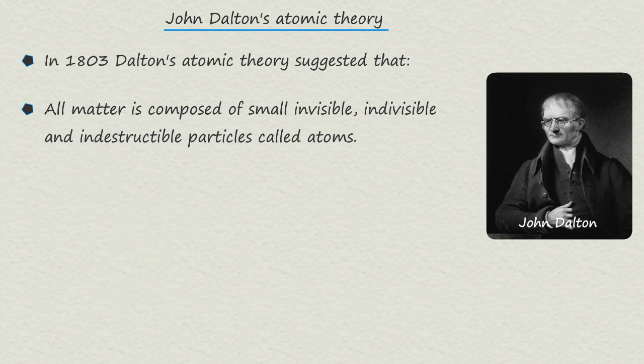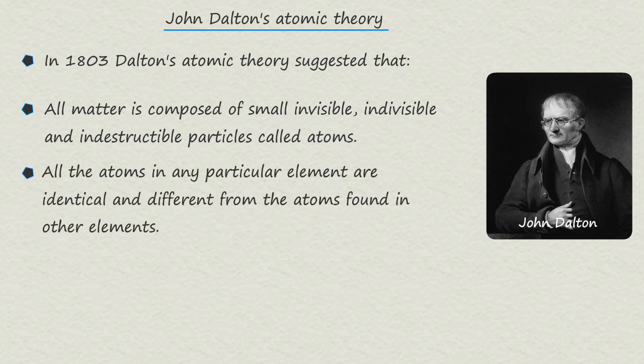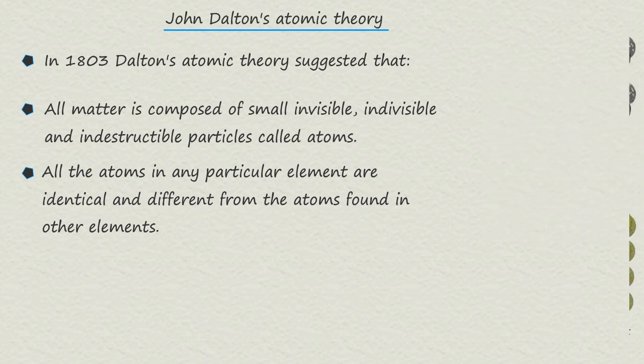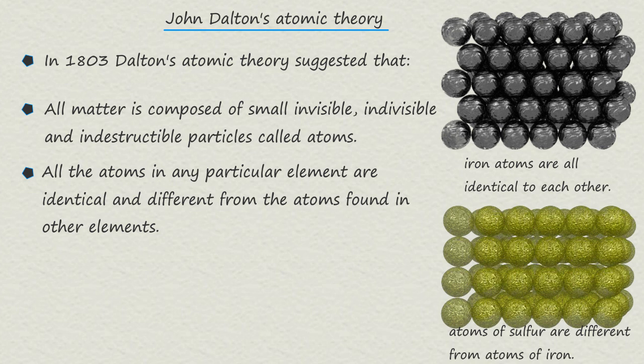Now, Dalton's atomic theory consisted of some key ideas that were the foundations on which the modern idea of atoms and their behaviour are based. For example, all atoms of a given element are identical in size, mass and chemical properties. Dalton proposed that elements are composed of unique atoms and that all the atoms of the same element are identical. So, for example, all the atoms of iron are identical to each other, but were different to, say, atoms of the element sulfur, which of course were all identical to each other.